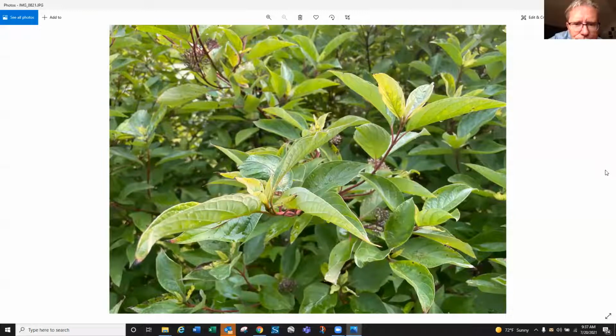Yep. And okay, so that's the red osier dogwood. You got it. And then the fun thing with the dogwoods is you break the leaf and there are silky threads in between.